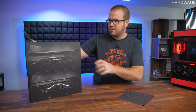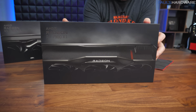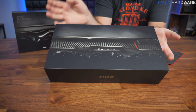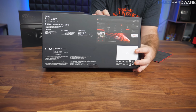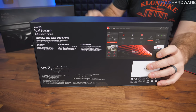All right, let's get right to it. Not a whole lot to be said. I don't know, do you guys want to see a closer look at the box? Here's the box. This is the AMD reference design for these cards, so these will be available in some capacity, and you can actually get them in these boxes. On the back, it's got a little bit more information about the cards itself. There's no UPC, look at that, because these are special cards that were sent before the thing actually launches.